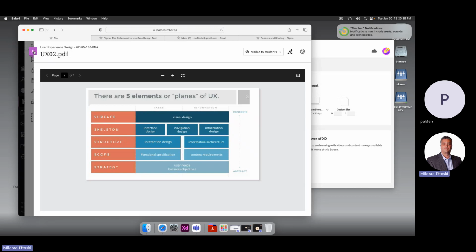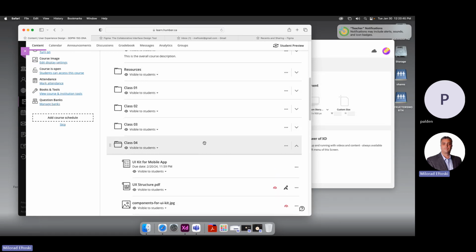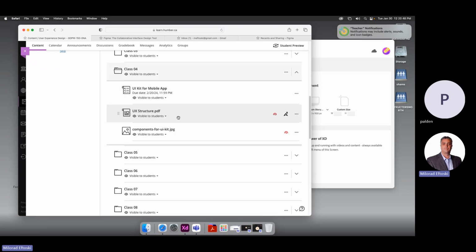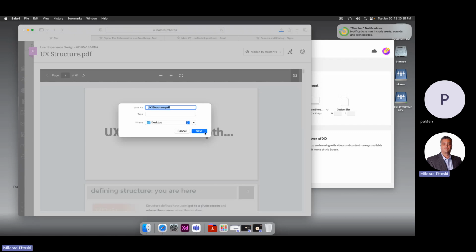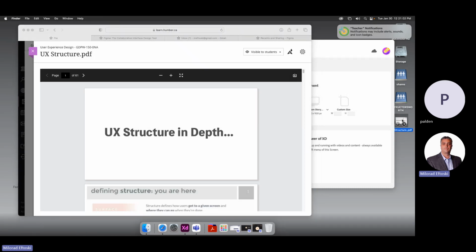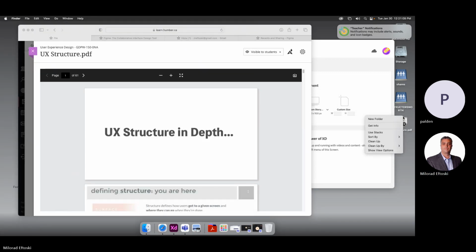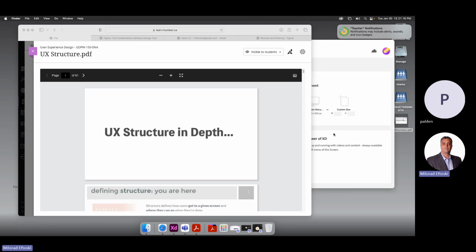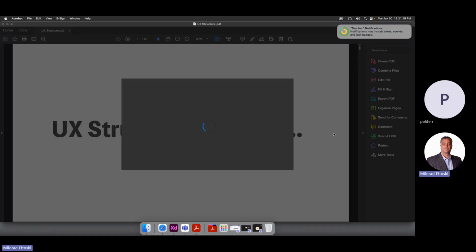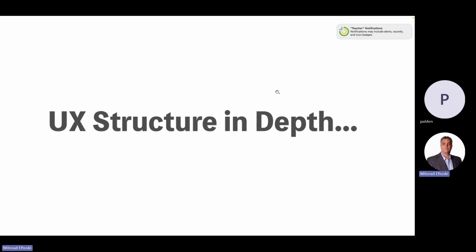So let's cover the structure presentation first. I do have it set up for you, and then we're going to get into the actual applications and the assignments. All right. So what is the structure? I'm just going to download this quickly here, and perhaps I'll open it in Acrobat. These are readily available for you to have as well, so if you want to, read up on this stuff a little later.